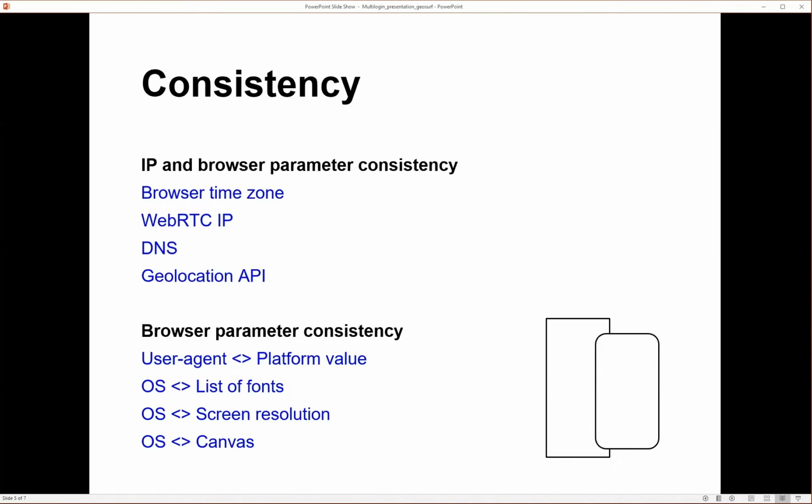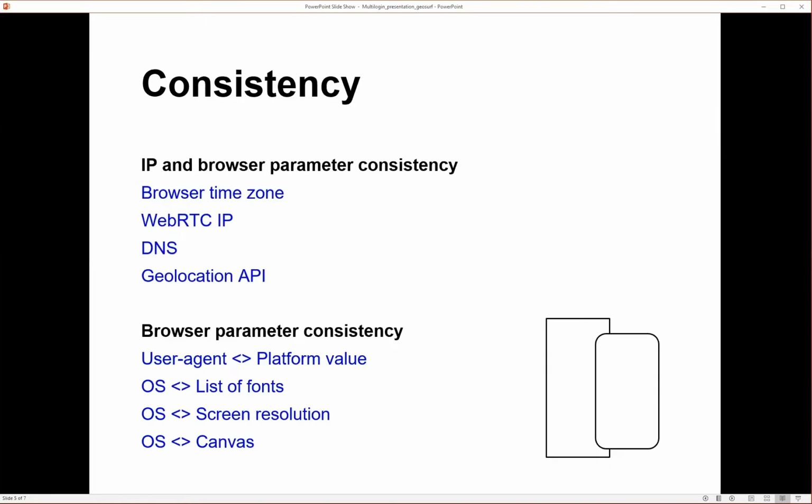And so this basically means that if you are changing an IP address on a normal browser and click allow on Google Maps, it will still be able to get your real location. I'm happy also to say that in Multilogin, browser time zone, WebRTC IP, and geolocation API are substituted automatically. So when you launch a browser profile in Multilogin, it takes the information of that time zone, takes your real IP and substitutes it in the WebRTC plugin. It also puts a correct time zone where your IP is located.